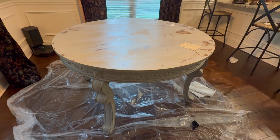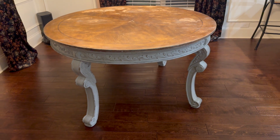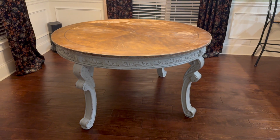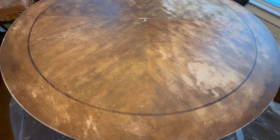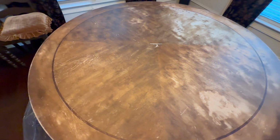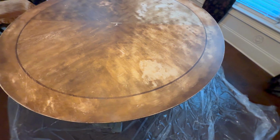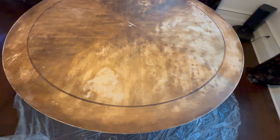So I'm going to go ahead and remove the paint on the top. And it is the same as I remembered. It's very splotchy, very uneven. I sanded it, and I decided I didn't want to strip it all the way down. I like the way this looks. I think it adds character. It looks like it has a history.